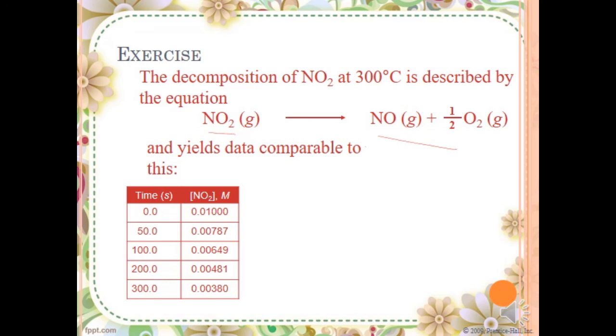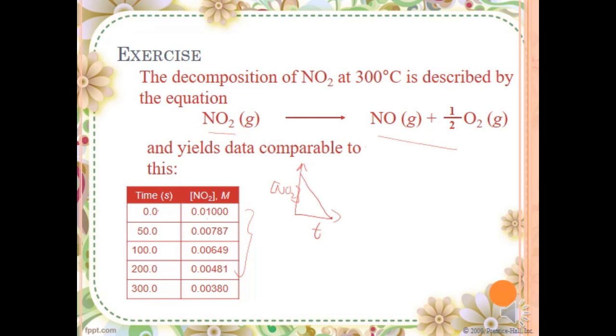Now let us start by plotting ln concentration of nitrogen dioxide versus time. That is the curve for first order. You can try plotting zero order first. So zero order is concentration of nitrogen dioxide versus time. You have different concentrations of nitrogen dioxide and times, so plot. Based on this data, do you get a straight negative slope? If you don't, then it does not obey zero order.